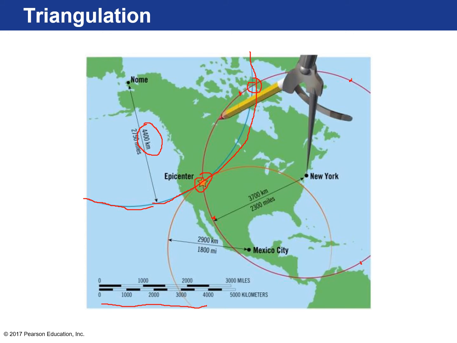And then once you draw the circle with the distance radius from the epicenter for Mexico City, these 3 circles will converge on 1 point, and that point turns out to be right here. So it looks like maybe somewhere on the Colorado Plateau is where the earthquake occurred. That's why it's called triangulation, because you need 3 seismic stations, or the data from 1, 2, and 3. So you'll be doing this in your lab, calculating the distance you are from earthquakes from 3 different locations. You draw those circles and they'll all intersect at one point, and that's where your earthquake occurred.